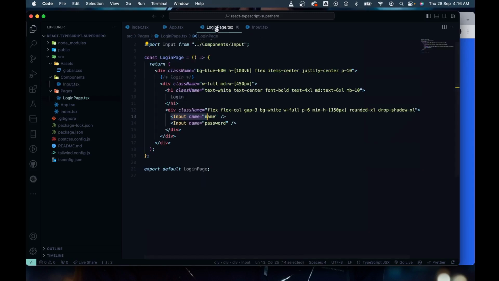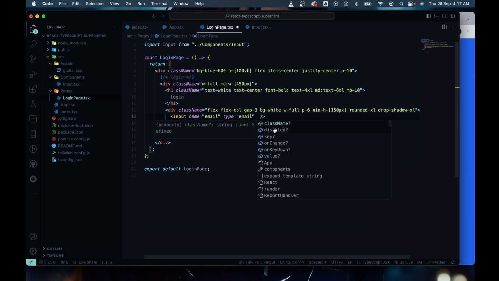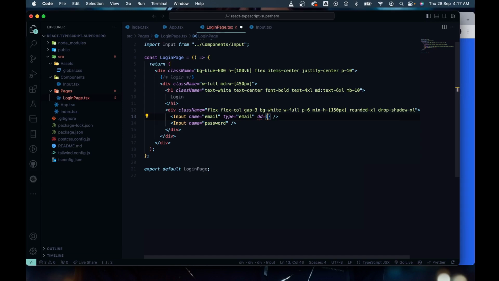And now let's go to our login page. So currently here, we want to create several inputs. We only want email. So we want a name email and type email. You see, if we do control space, you can see all the properties that we can currently take in, and you see the question mark which says it is optional. This is again the beauty of TypeScript. And if you pass in something that doesn't exist, for example that, it's going to give you an error.